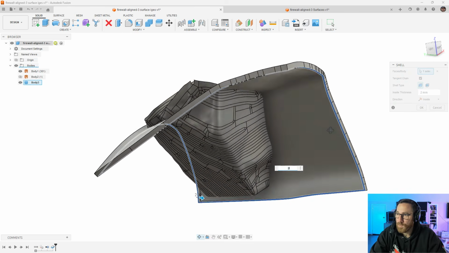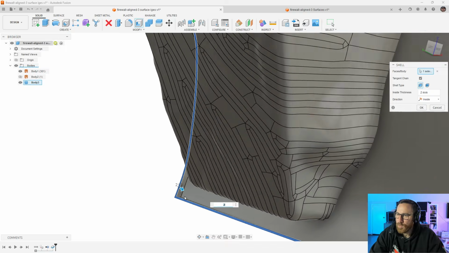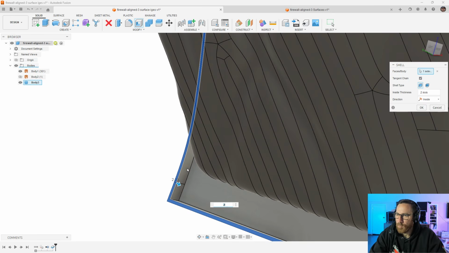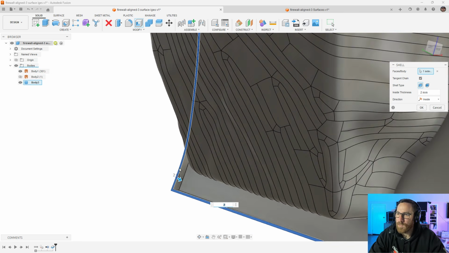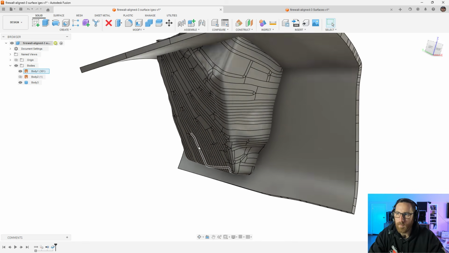Hopefully it doesn't crash Fusion, but we can see it work. All right, so depending on the curvature, you should be able to get away with creating a part that appears thick and it has enough material on the outside, but is hollow or shelled out, so it's actually thinner. And so that's one way that we can do that. I don't want to do it yet because I still need to trim it with the surface.